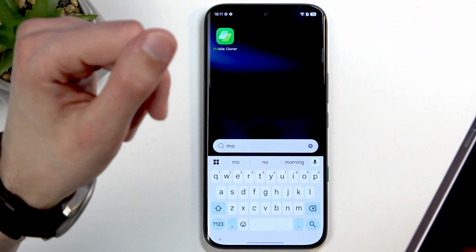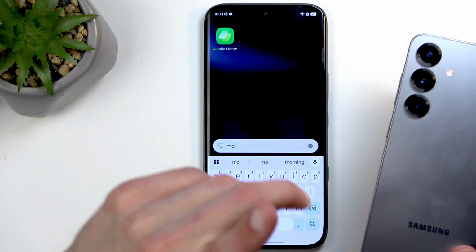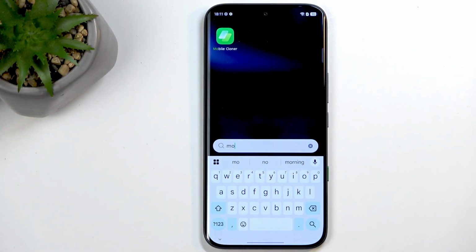But I'm starting off with moving it to, for instance, Samsung. So I would need to download Samsung's version of this kind of application. And different brands have different names for these. Not every brand has their own application like this. Infinix does. OnePlus, Vivo, Oppo, and Realme, all four have the same one called Clone Phone. Huawei also has their own called Phone Clone, so the other way around. Samsung has Smart Switch. Motorola has Moto Move, and Xiaomi has Mi Mover. So you can use any of these kind of applications.